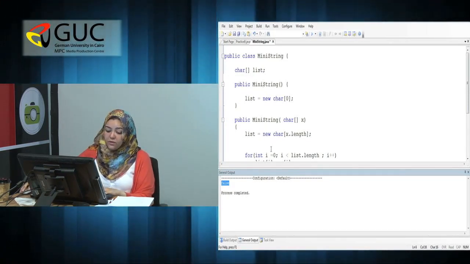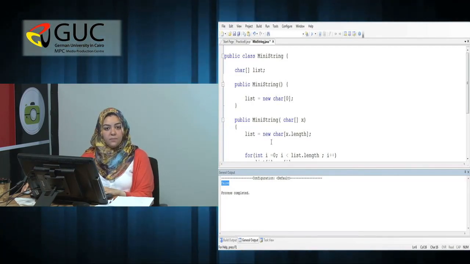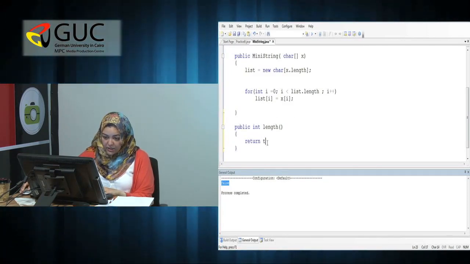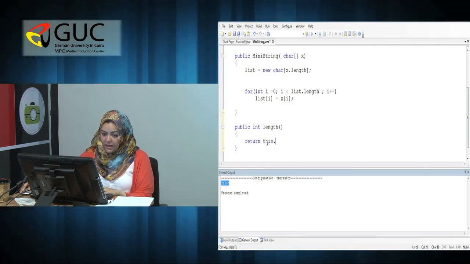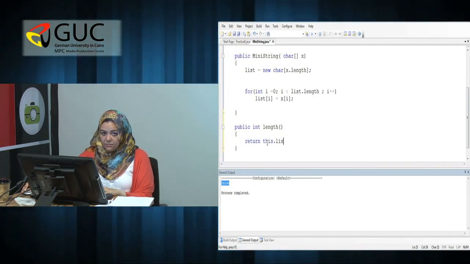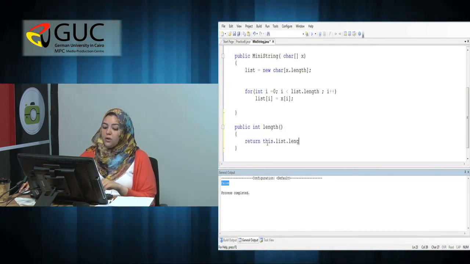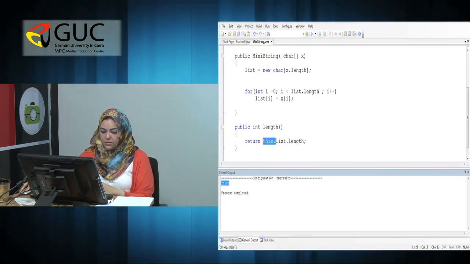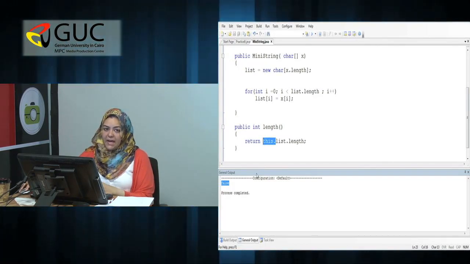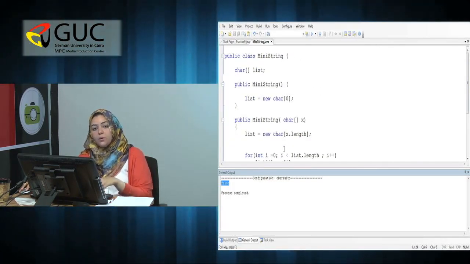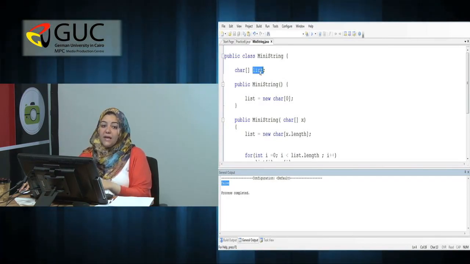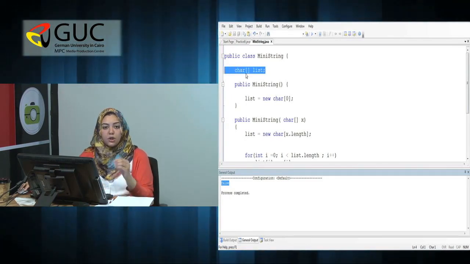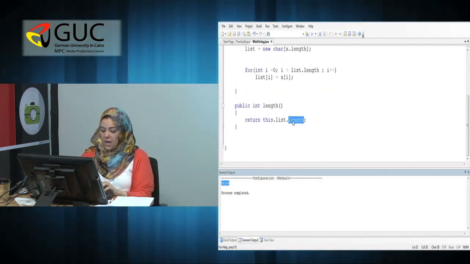Or you can remove this keyword from here. However, be sure that you need to access your instance variable, which is an array, and this array has an attribute which is called length. And in our definition in the constructor, the length of this array corresponds to the number of characters that you stored in this array. So I can just say list.length. I cannot say return this.length and that's it.